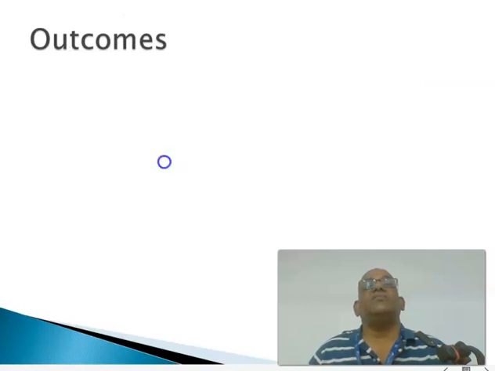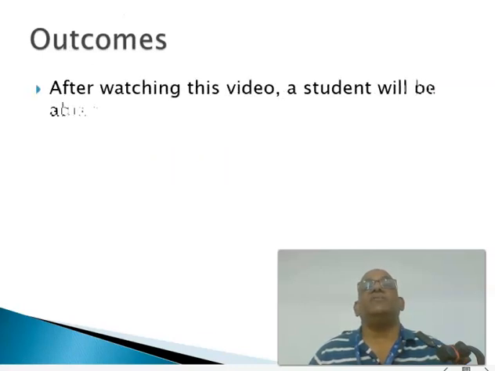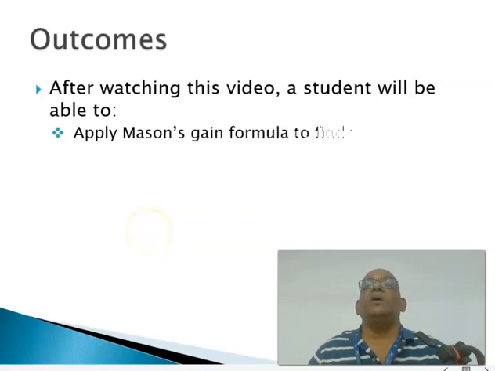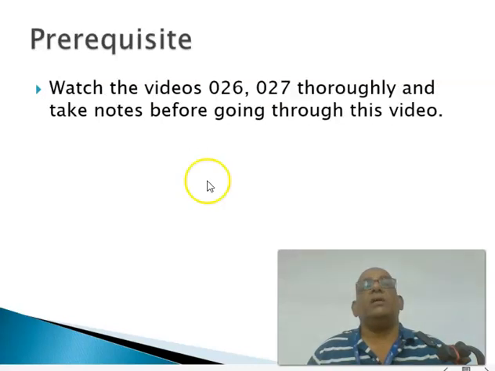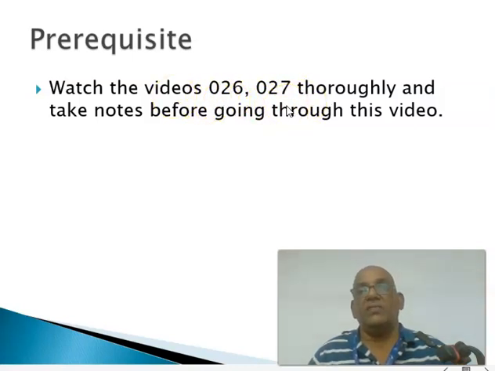Just as in the case of the previous videos, after watching this video, you'll be able to apply Mason's gain formula between an input node and an output node to find the total gain or total transfer function. I would strongly urge you to go back and watch these videos once again, take notes, and then come back to watch this video. That way you will be able to make the most out of it.